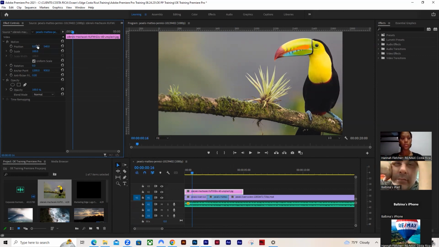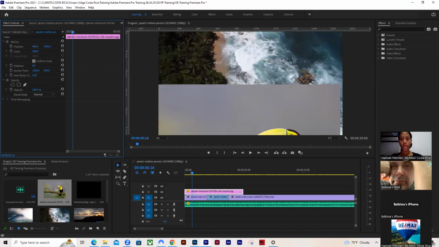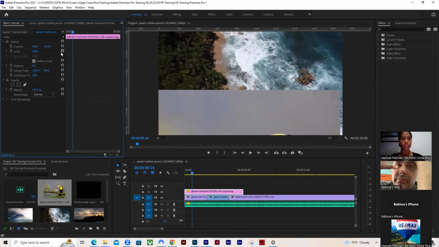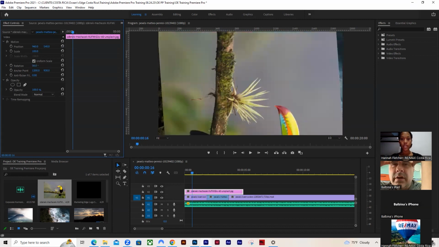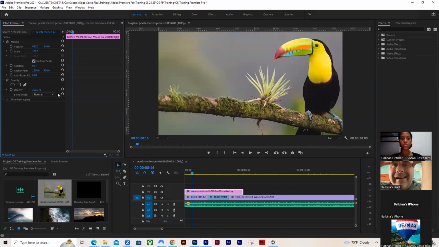So if I want to move it from left to right, up and down, if I move it out of the frame, you can see what's underneath. If I want to go back to the original, I'll go back. If I want to rotate it, things like that. Same difference. Anything that you want to do is in that panel. You have any questions? Okay, perfect.